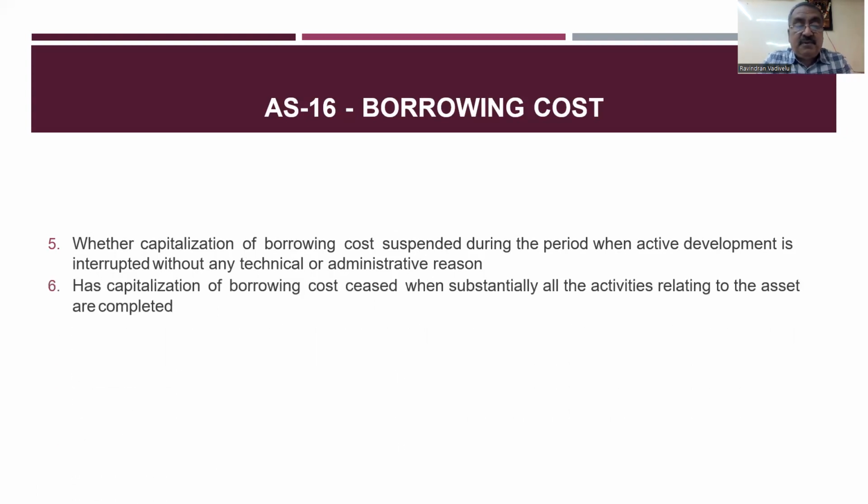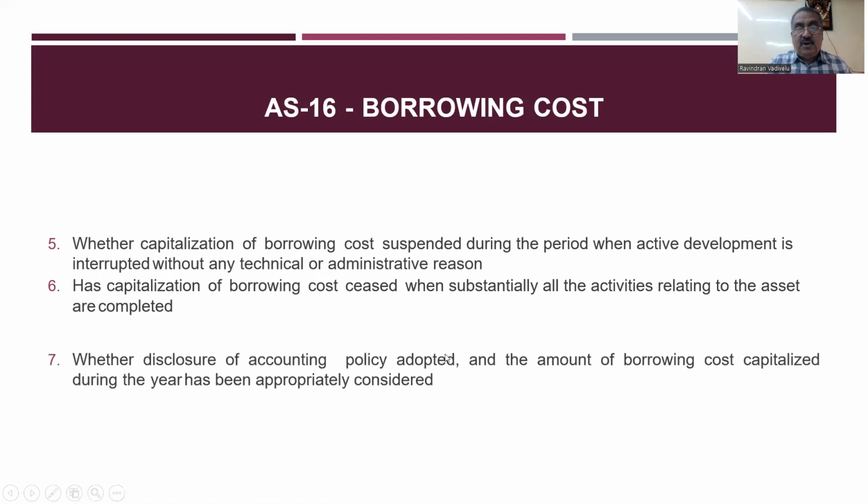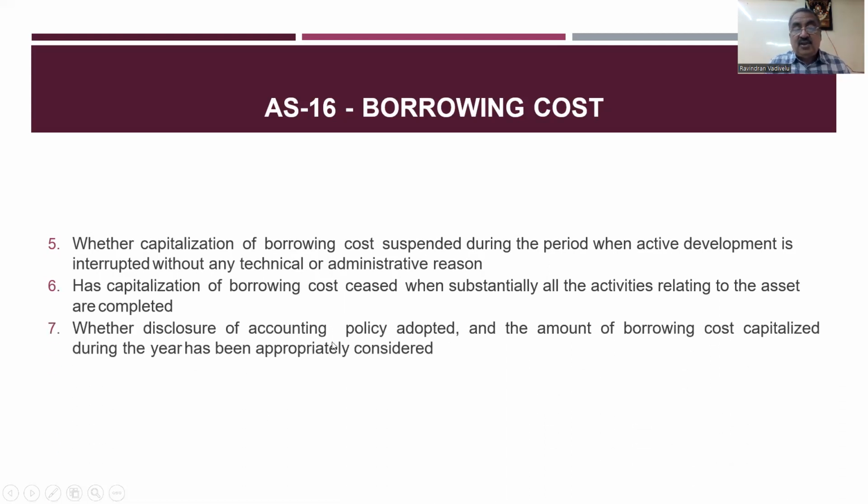And the next one is, capitalization of borrowing costs ceases when substantially all activities relating to the asset are completed. So that means a clear indication that if the process with reference to the asset has been completed, no further capitalization is allowed. So that point also you have to see: whether the disclosure of accounting policy adopted and the amount of borrowing cost capitalized during the year has been properly or appropriately considered. So simple, till the asset comes into the picture, whatever be the cost, that is added to the borrowing cost.